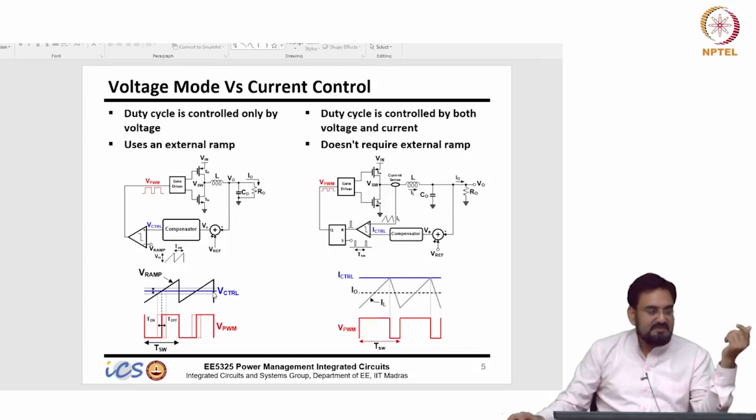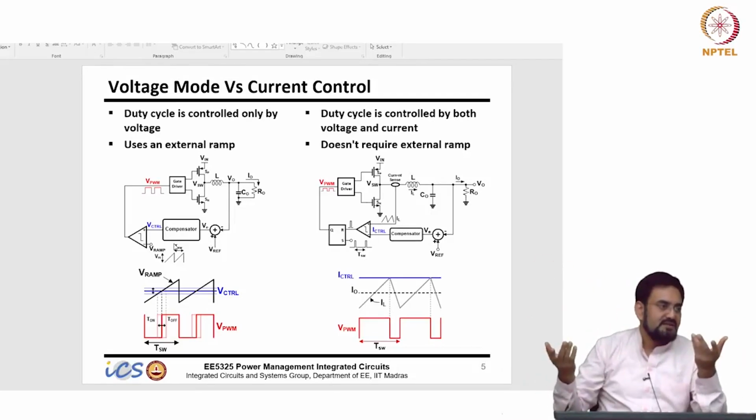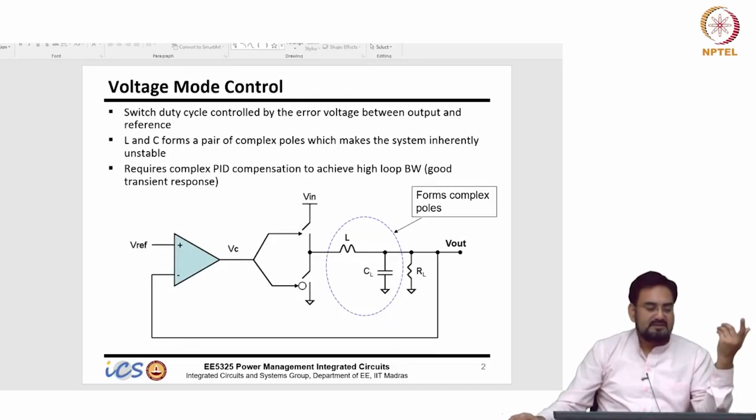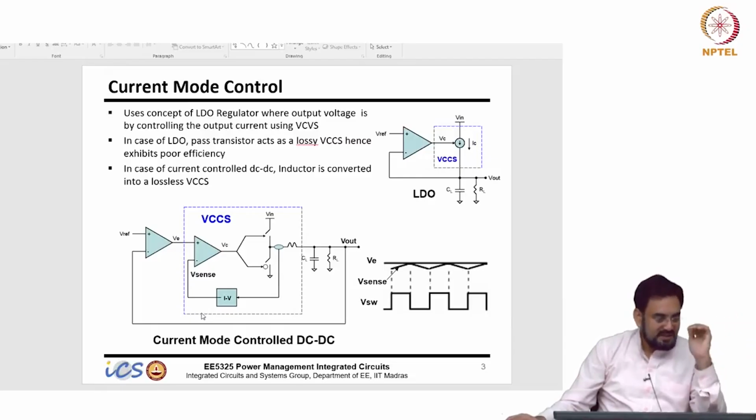So, that is why if I make my compensating ramp much stronger, which will start dominating over this, then it will behave like a voltage mode control. And the moment it starts behaving like a voltage mode control, that means you are not able to limit the current. And if I am not limiting the current, then this inductor will not behave like a VCCS. Now, it will get replaced again by the same inductor, and you will start having this LC pole, resonance, everything, and you need a type 3 in that case. So, that is why we need to avoid that condition when you are designing current mode control.